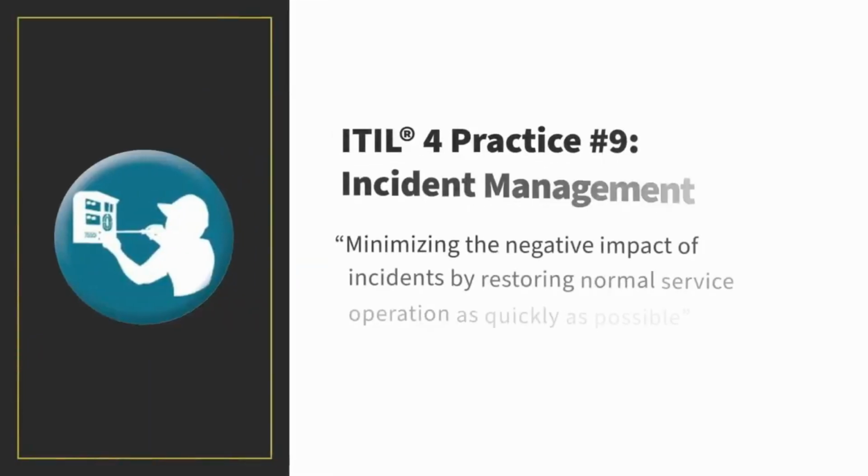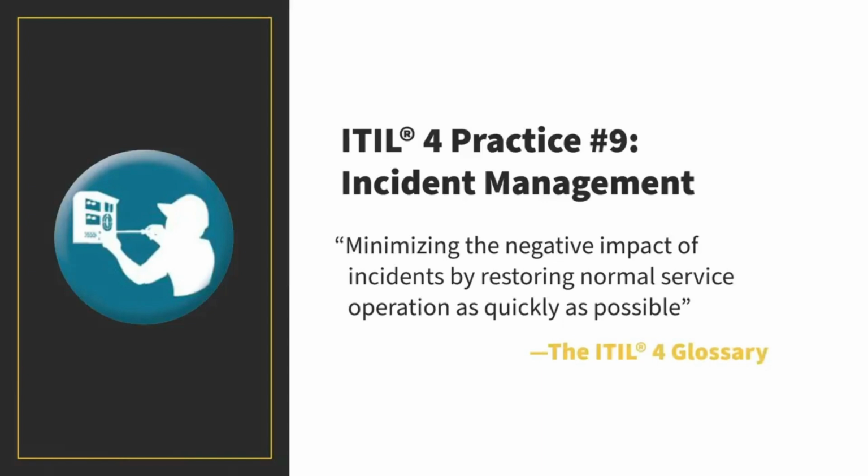The next ITIL 4 practice is incident management, which is roughly equivalent to the ITIL v3 incident management process. It's the practice that goes after things that are broken to get them fixed quickly, where things that are broken can range from a service being down to an individual user having trouble using new features of the software.